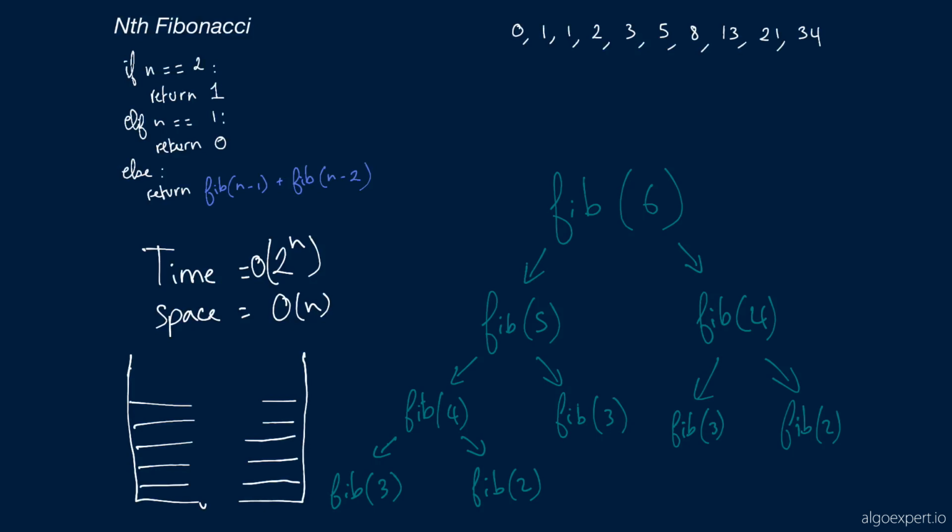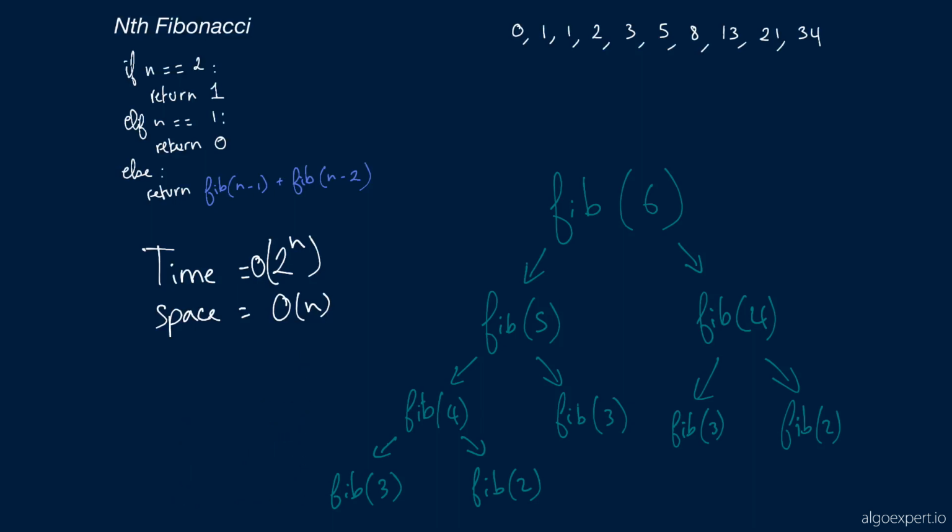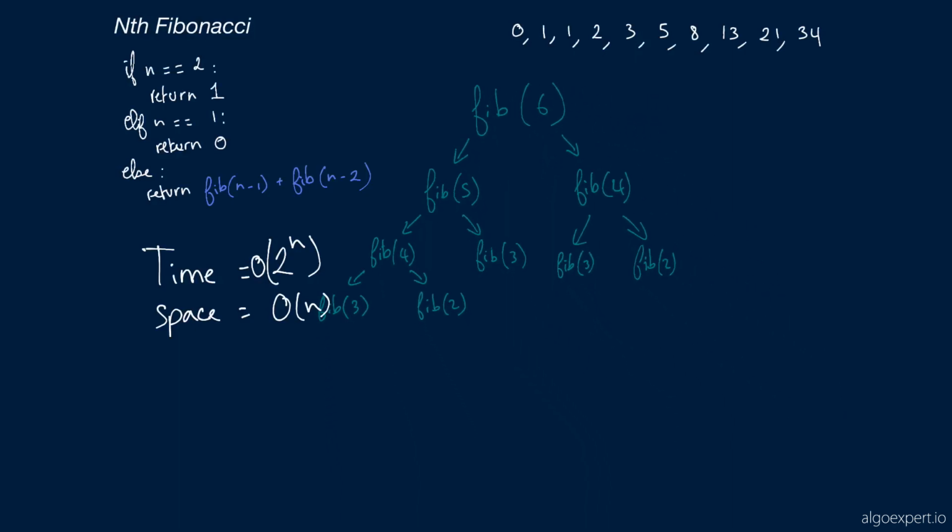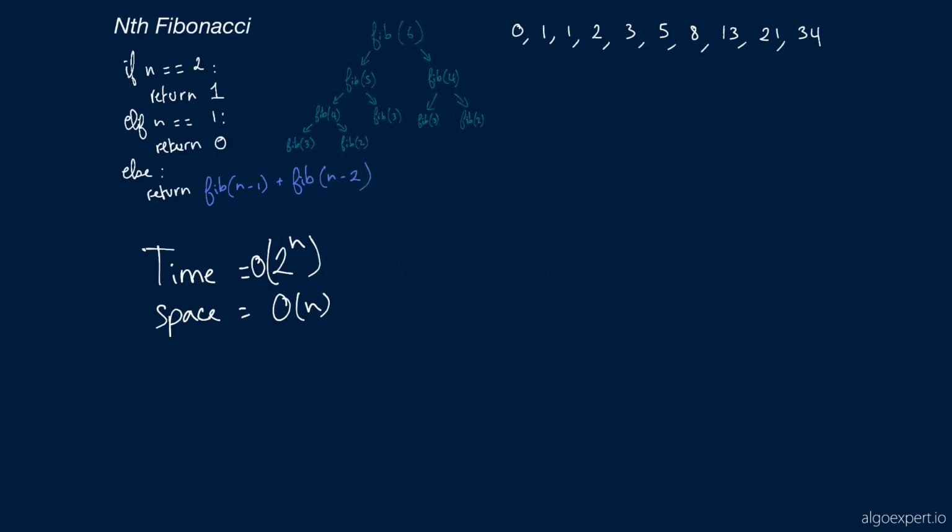Now, as I mentioned, there are a few different solutions, and the second one we're going to cover is also going to be recursive, but it's going to make use of something called memoization, in other words, caching, to solve this a lot more optimally. So let's erase this call stack, and let's grab this entire Fibonacci tree that we wrote here, and let's make it a lot smaller. We'll remember that in this tree we had a lot of duplicate calculations. We calculated fib of 4 twice, fib of 3 a bunch of times, etc.